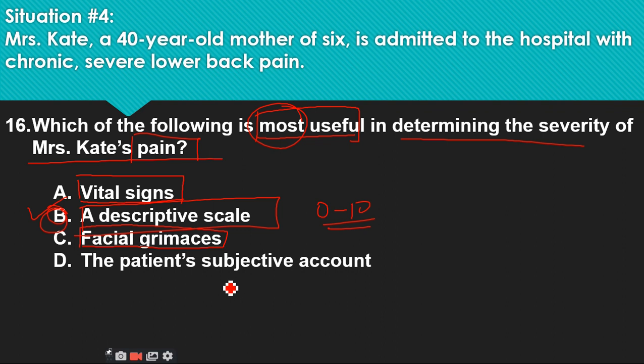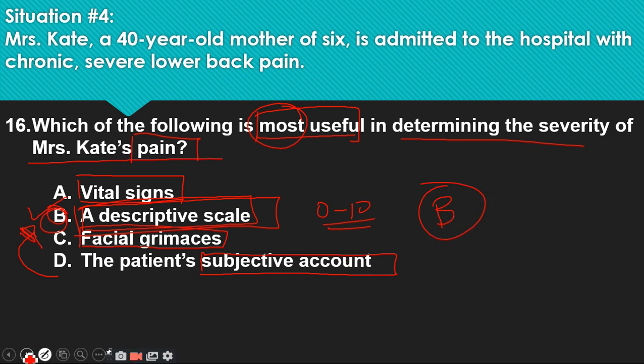Letter D, the patient's subjective account. Mrs. Subjective account, sakit akong koto-koto. So in that case, you are not sure what level of pain the patient is experiencing. So therefore, it's very important for you to make sure na meron siyang descriptive scale. There is going to be a descriptive scale that the patient actually tells you, especially with regards to the kind of pain that he or she has. So the best answer for number 16 is letter B, descriptive scale.